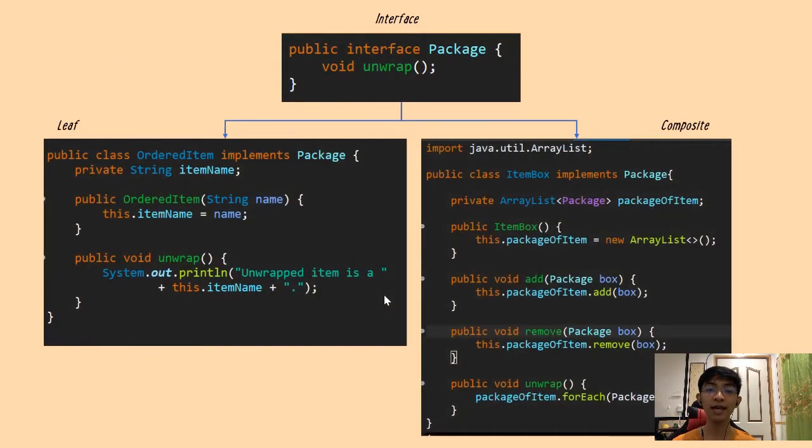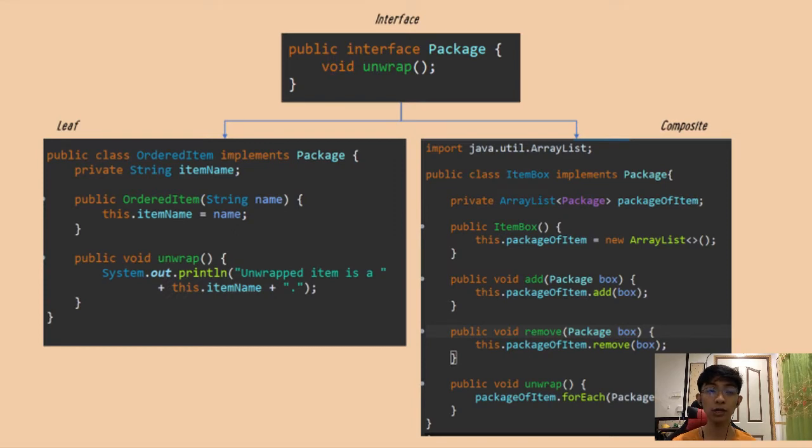So, bumalik tayo sa example na simple shopping scenario for our code sample. Imagine natin na ikaw ay isang customer na nag-order ng maraming items and then darating na ngayong araw yung package. Then just imagine na kunwari yung package na yun ay maraming laman. Pwede siyang maglaman ng mas maliliit pang boxes na maglalaman ulit ng mga set of products. Ibig sabihin, meron tayong isang common method na pwedeng gawin sa lahat ng laman ng package na yun, which is to unwrap. Pwede natin buksan lahat ng yun isa-isa.